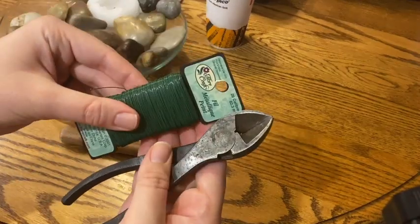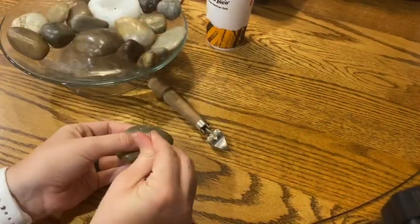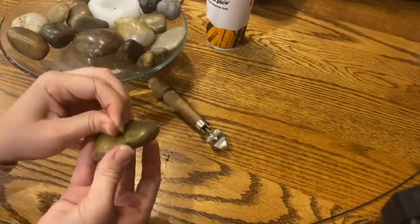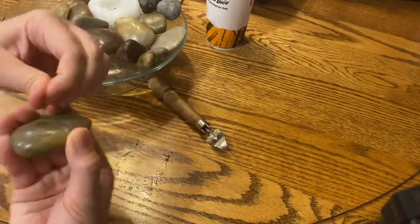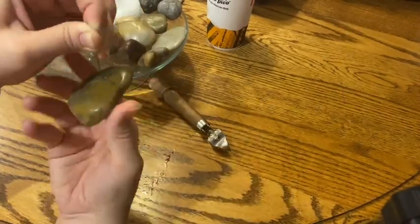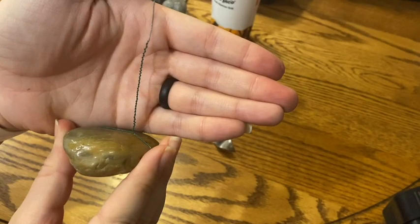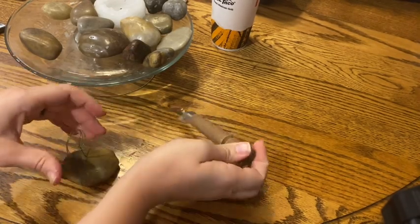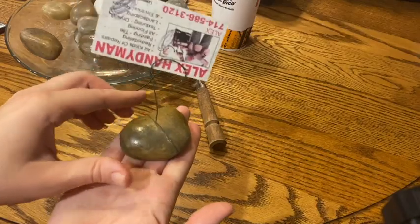To make the stands, I gathered some rocks and used floral wire to create the wire label holder. You just need to wrap the wire around a stone 1 or 2 times, and I kind of twisted the 2 ends together until I was only left with 1 more end, and then you want to create a few loops or some other figure at the top to secure a small sheet of cardstock.